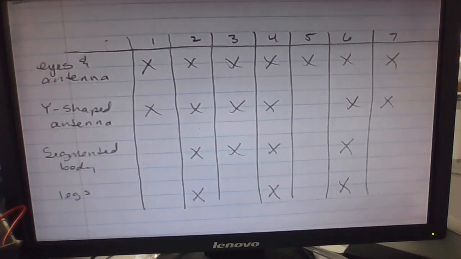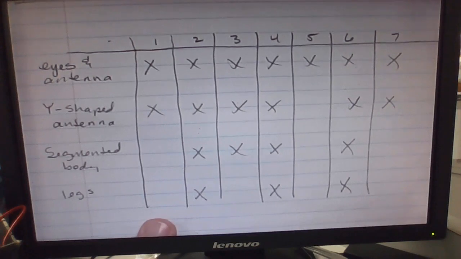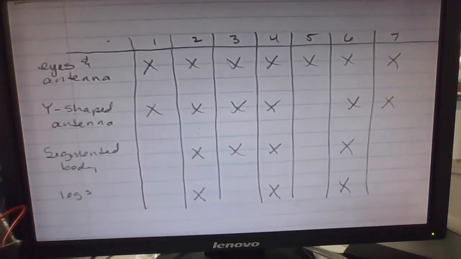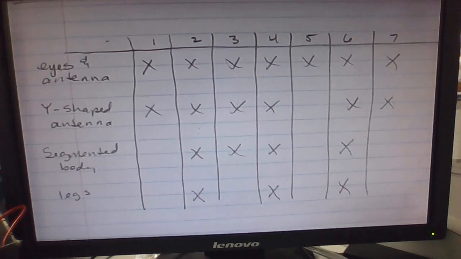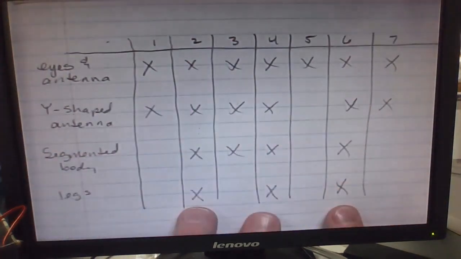Okay? So first things first, there are 2 critters that are very closely related to each other. Which 2 are relatively closely related to each other? We'll get to those in just a second. 1 and 7, they're sharing the same characteristics. They would be in a little sister taxa. All right, then what other ones are closely related to each other? 2, 4, and 6, all sharing the same characteristics.